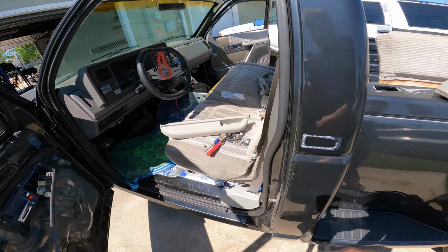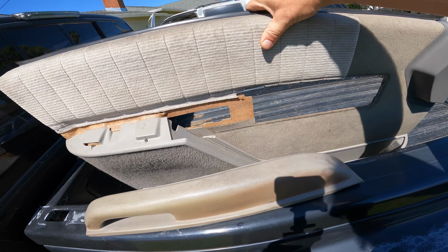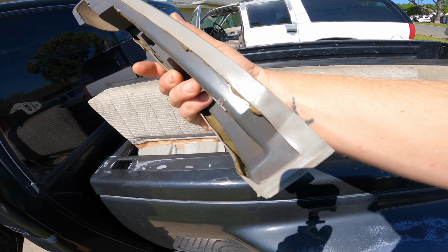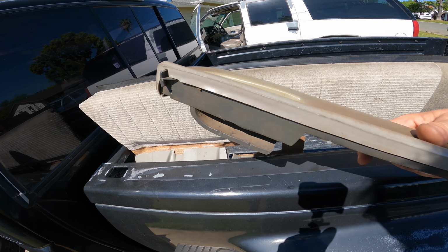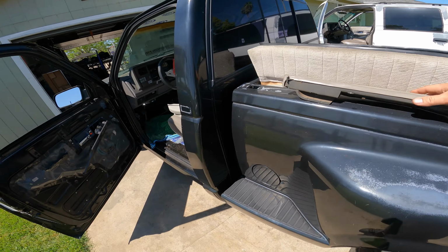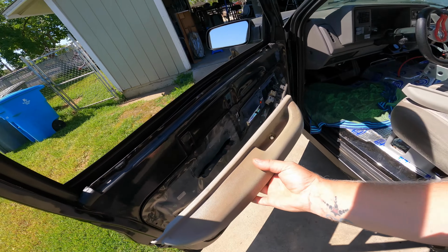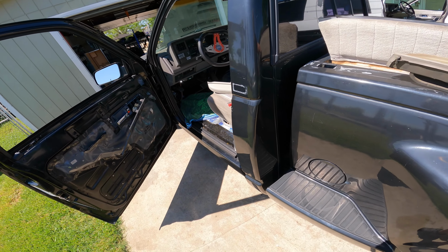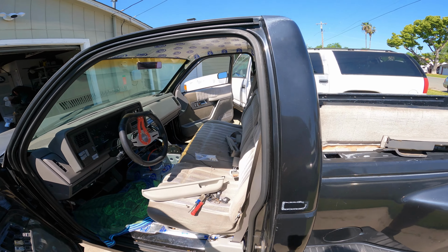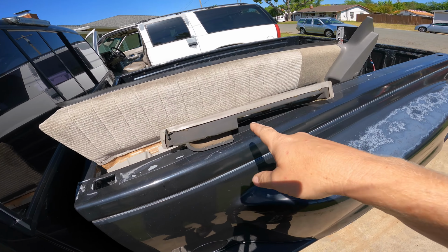These are armrests. Here's my original door panel, which is still in pretty good shape, with the original armrest, where everything on here is broken off, and that's what can happen to a 30-year-old truck. That's just gross looking too. But let me throw this one back together real quick to get my bearings, and then we'll move over to the passenger side of the Suburban, because that is in just as bad a shape as this guy.